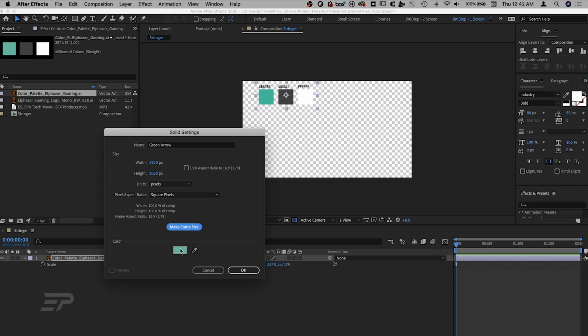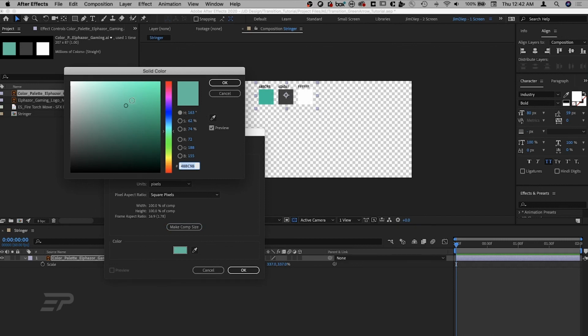Okay, and then lastly, to change the color of the solid, we want this solid color to be the Elphazor green here. If you click within the swatch down here, you can change the solid to whatever color you want, red, purple, blue, just by selecting inside of this box right here.